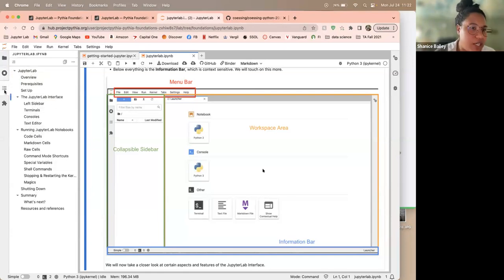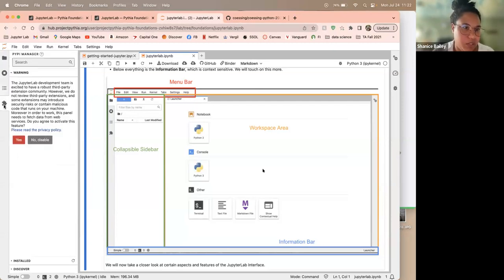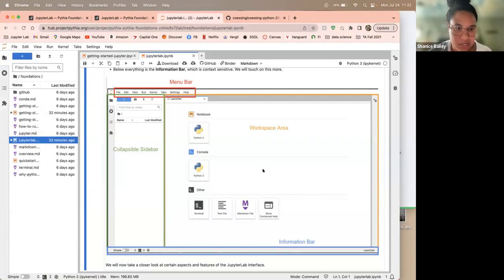And then this is a table of contents, which is pretty useful if you have markdown text. This is where it would render to show you your table of contents. And this part is a bit advanced. We won't really touch this. This is where if you wanted to add extra things like extensions, this is where you would see your extensions here. But we're not going to get into that this summer.